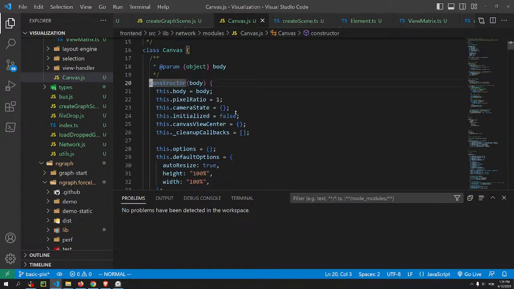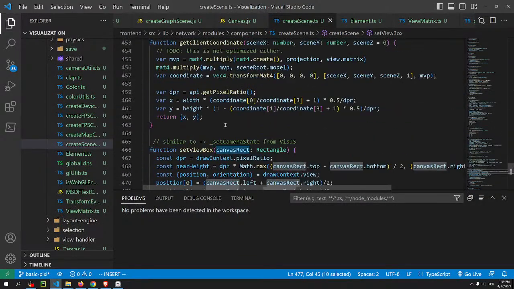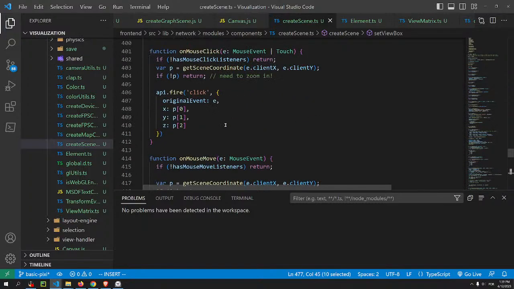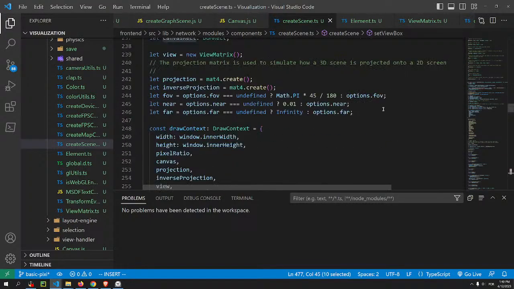I'm going to change this one so that instead of using camera states, I use the values that I have here. These values here.